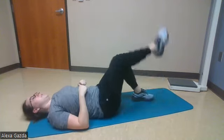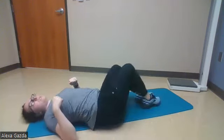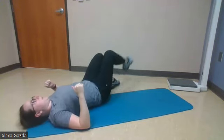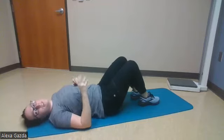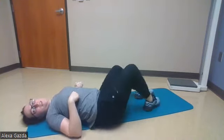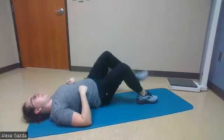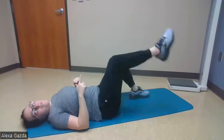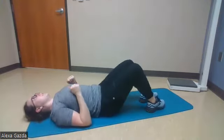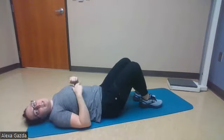All right, let's begin. So go out to the side, out to the side. Lift your bottom up. Back to where you came from, towards the center. Lift up. Then you're going opposite side. Lifting up. Back in to center. One total, out, out, lift, in, lift, other side, out, out, lift, in, lift. That's two out of five, out, out, lift, in, lift, other side, back to center. That's three.